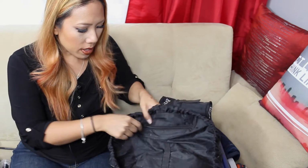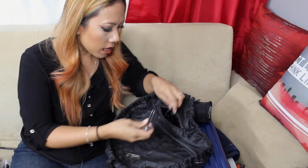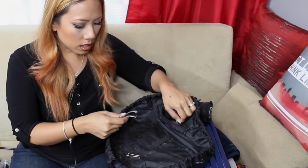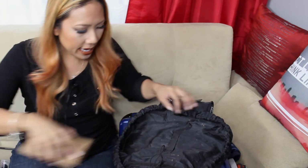I have a separate brush container. Inside this little pocket, I put kind of like my tools, so that way it won't poke me. I have in here a pencil sharpener, mini tweezers, mini scissors, just in case I need to trim my lashes, a lash curler, an individual lash curler, and some hair clips. And then this outside pocket right here, there's a little Velcro pocket. I have a beauty blender. It's a good place for it so it won't get dirty with the rest of the makeup. So I could literally just throw everything back in here. Okay, and of course you have to bring brushes.